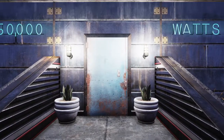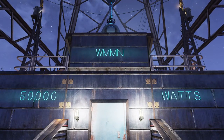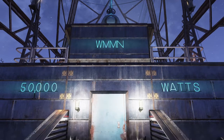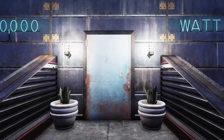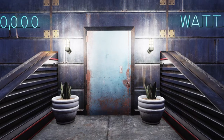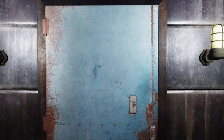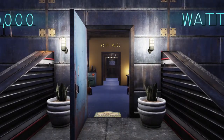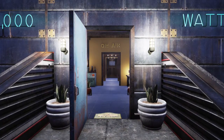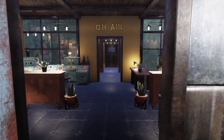Because the real WMMN radio was built in 1928, I wanted to give my build a little bit of an older feel than the rest of the Appalachian buildings that we've seen. So I wanted the interior to look a little bit more vintage, something more 20s and 30s than 50s and 60s. I know it's sort of a retro future, but I wanted that aesthetic. I should also say that I learned that call signs are named for real things, and so the WMMN comes from W. Matthew Mansfield Neely, who was named in honor of a former governor of West Virginia. So I nerded out a little bit on radio histories and West Virginian radio in particular.